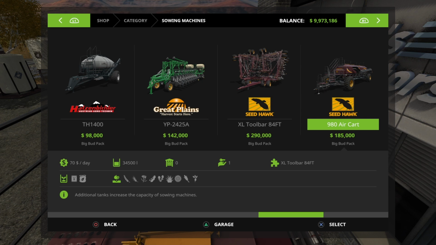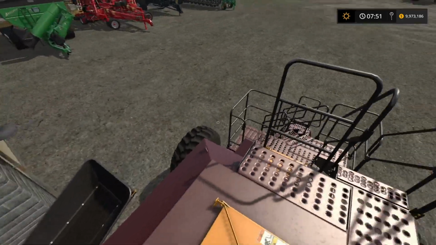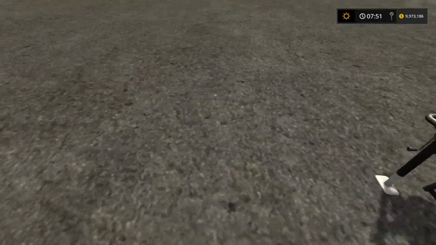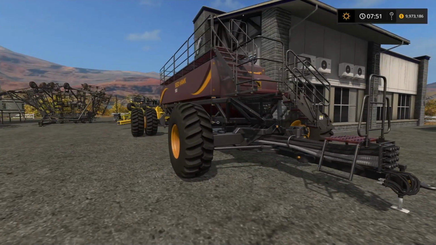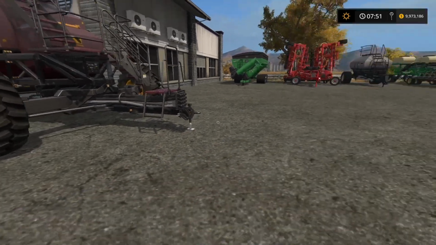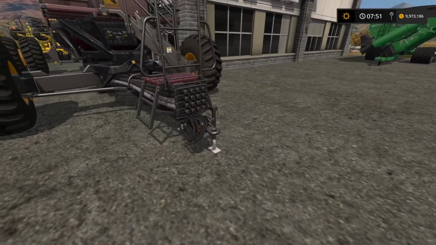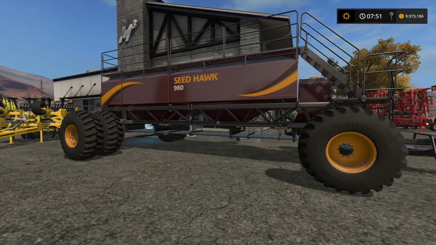Absolutely massive. The fact that you can take all the seed types, again, this I assume you can hook up to any seeder if you wanted to, as long as you've got the horsepower to pull it. You could probably hook this up to any seeder as well, and it will work. I guess it depends whether you've got the hook points on the back, but it should do. So that's the Seedhawk 980 air cart.